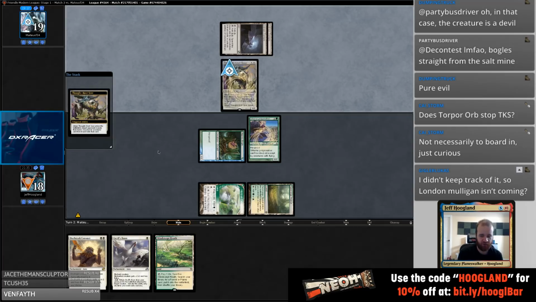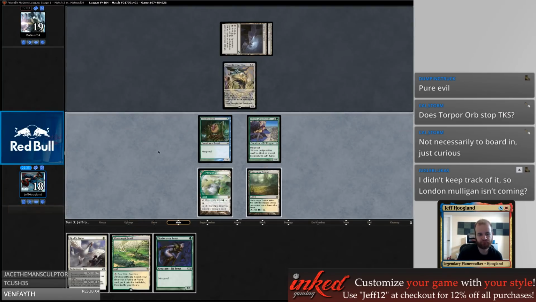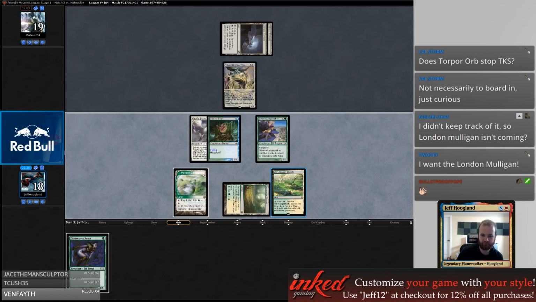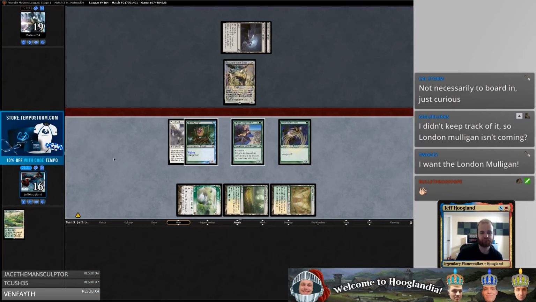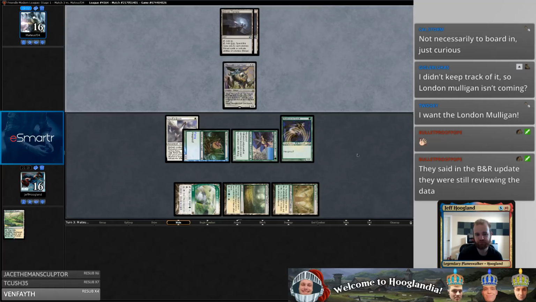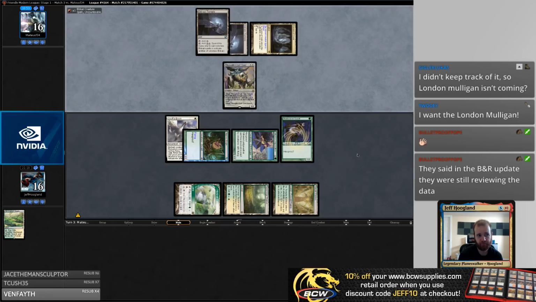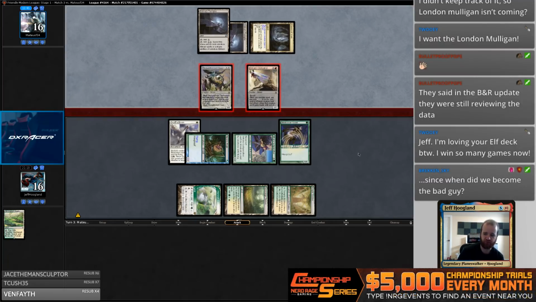We have no official word yet on whether or not the London Mulligan is coming or not. Rats. They figured out they should take the card that kills them. It's unfortunate. This can't be blocked except by creatures with flying, so it's a free attack here. They have a Smusher here as well. Just an Obligator, sure. I think if they attack, I'm going to go ahead and trade my 1/1 for their 3/1. Seems profitable.